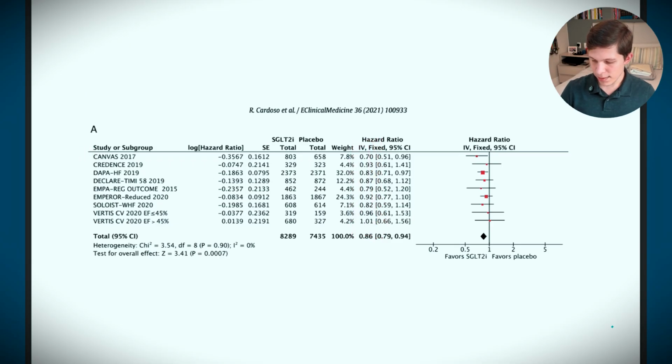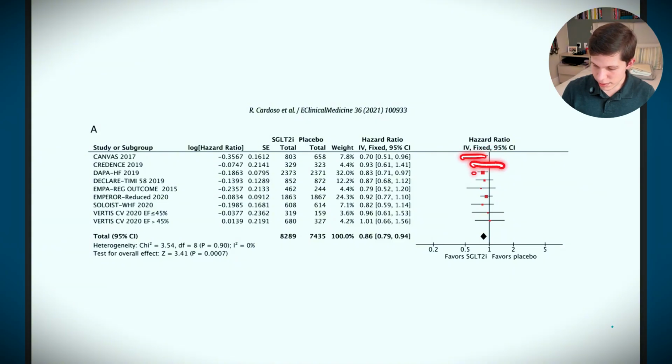It's not a coincidence that it's the red point, which is farther from the null effect line, which is this line right here, which is 1. Meaning that if the hazard ratio was exactly 1, it would make no difference. But, if it's less than 1, it's less all-cause mortality. And, the farther away from 1, the more safe the patient is, like the less all-cause mortality overall. And the lines are the confidence intervals.